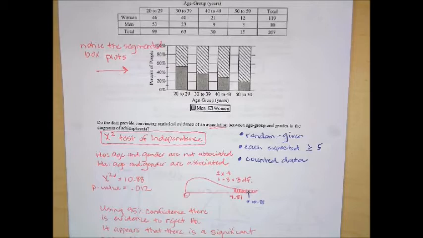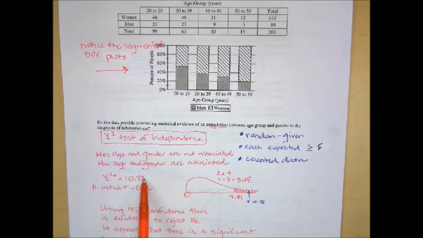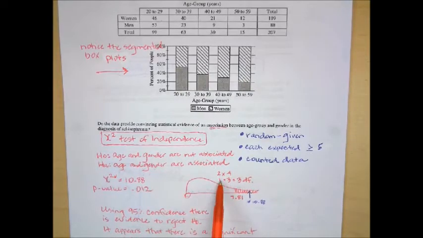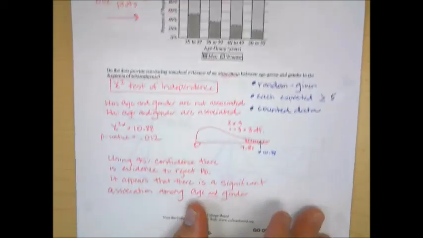So in the calculator, I'm going to put in my 2x4 numbers in the matrix, and I'm going to do the chi-squared test, and this is what I get. My test statistic and my p-value. Okay. My chart, since it is a 2x4 matrix, 2 minus 1 is 1, 4 minus 1 is 3, 1 times 3 is 3, so there are 3 degrees of freedom in the problem.